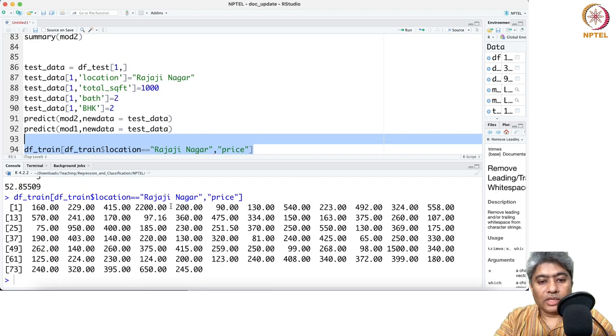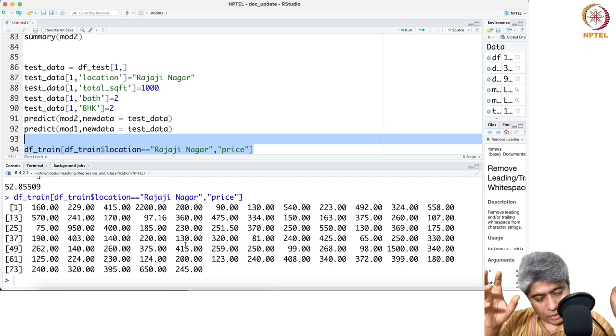So these are the houses which belong to Rajaji Nagar and their prices.